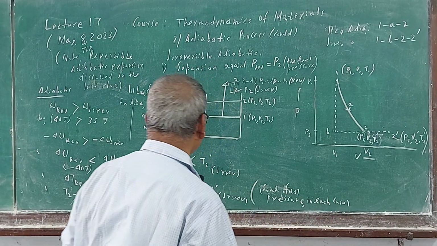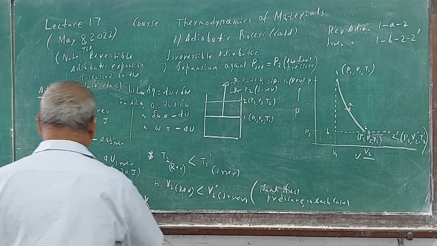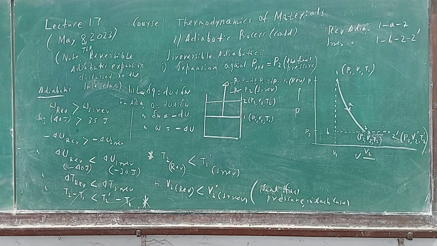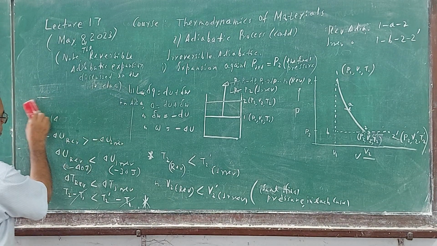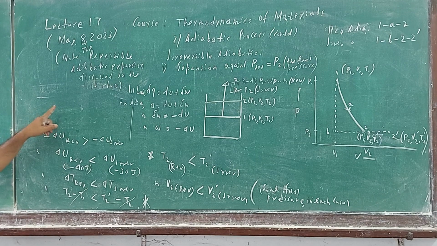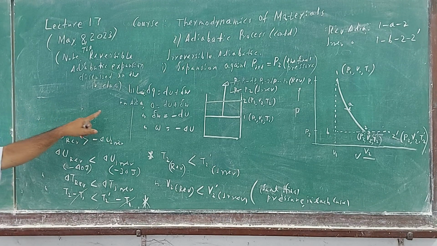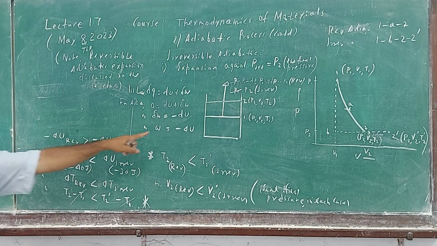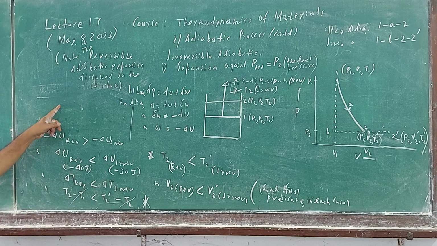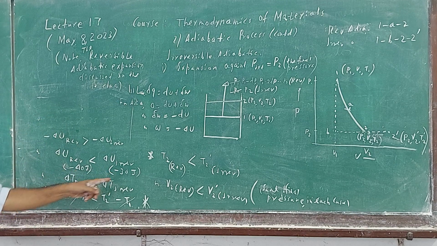So what do we say about this here? This part is okay. Now quickly remove this. Shall I repeat this part? Work done. Sorry, I have removed this. Work done reversible greater than irreversible means work is nothing but minus delta U. So likewise, minus delta U is greater than, so delta U will be less than. For example, if it was 40, it is minus 40, less than minus 30.